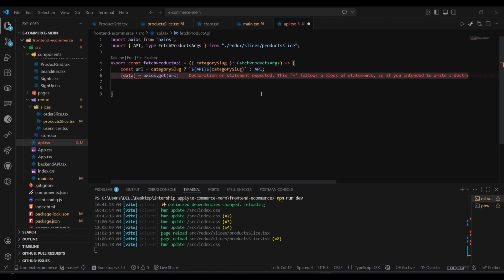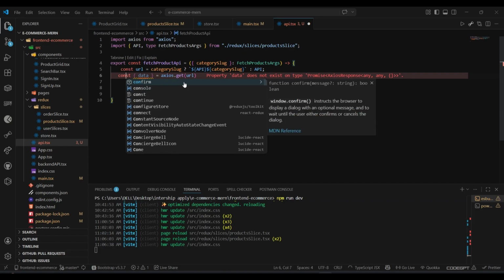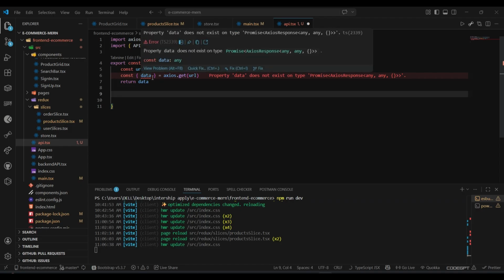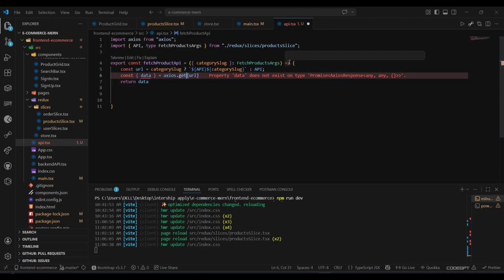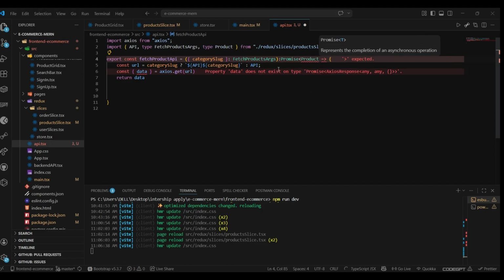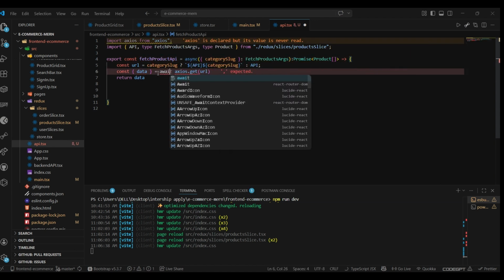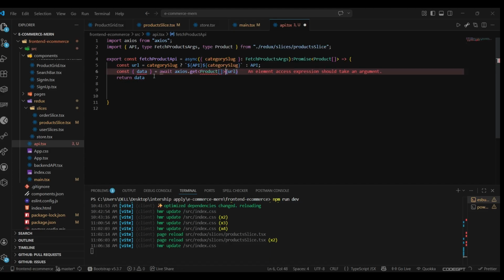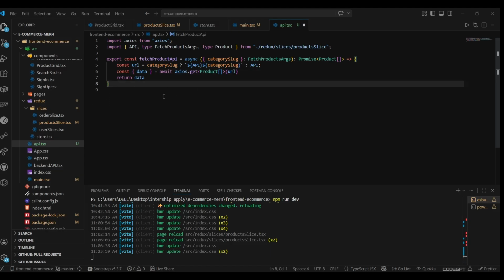Import Axios. Data. Okay, our API is ready.